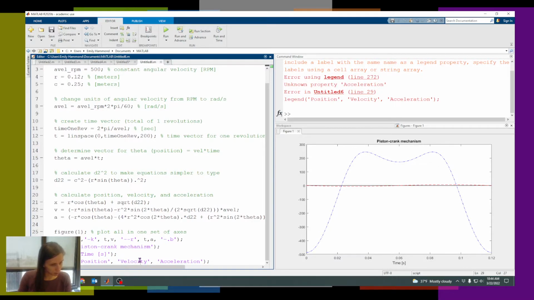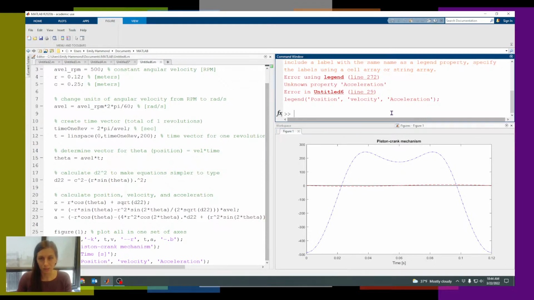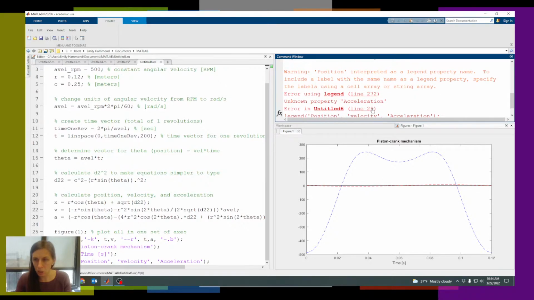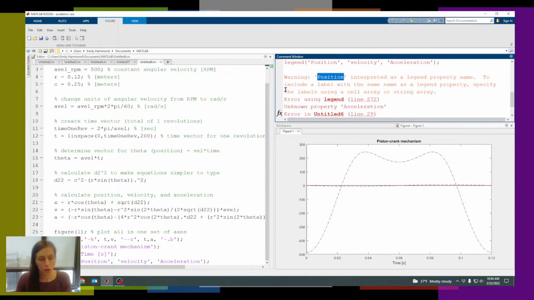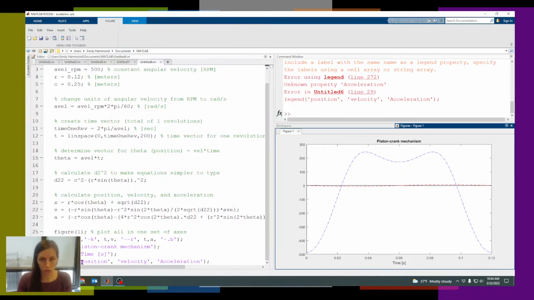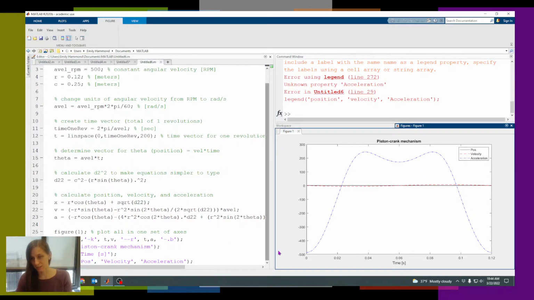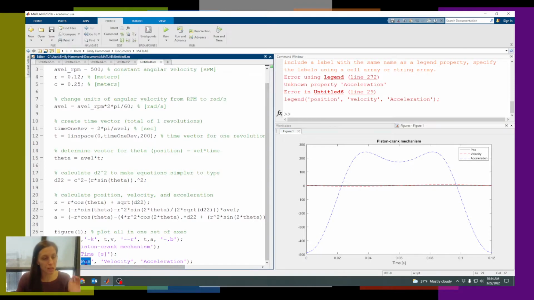Okay, my legend doesn't like that. Let's try lowercase velocity. It looks like velocity is a parameter or something along those lines. Or position. Let's try lowercase position. Nope, still doesn't like that. So let's try a different word for position. X location, or location. Nope. I can't do location either. Position. Position. We'll do pause. Okay, so position is a parameter of legend.